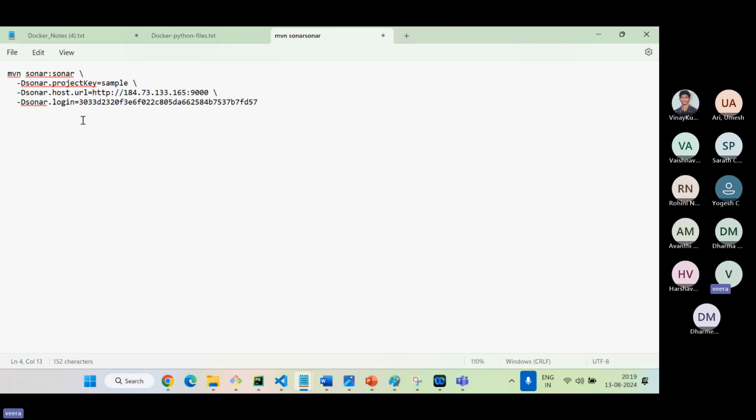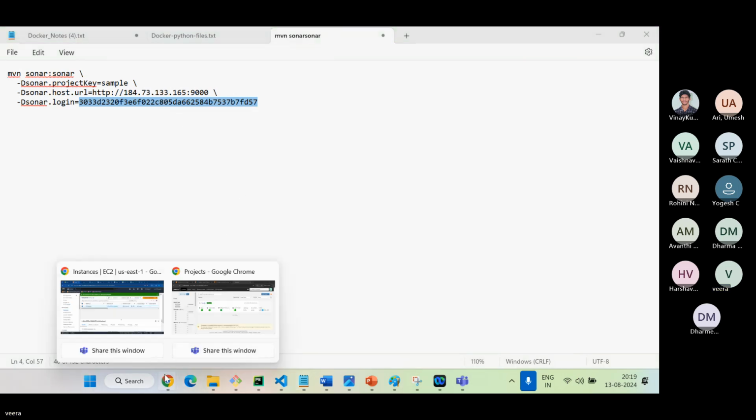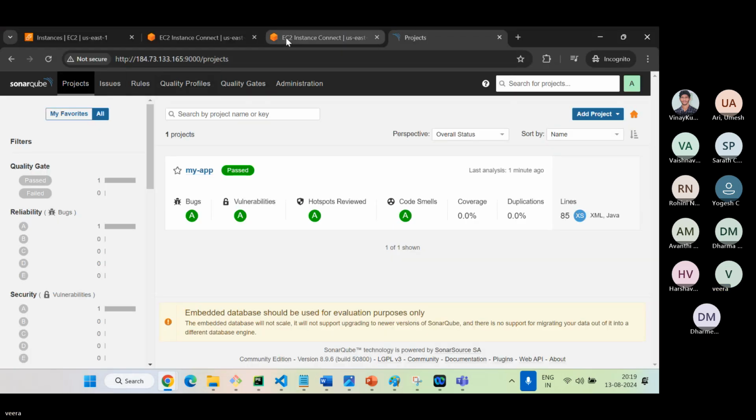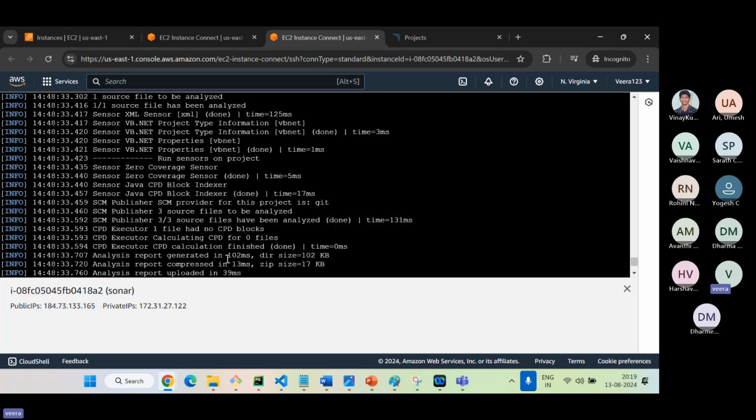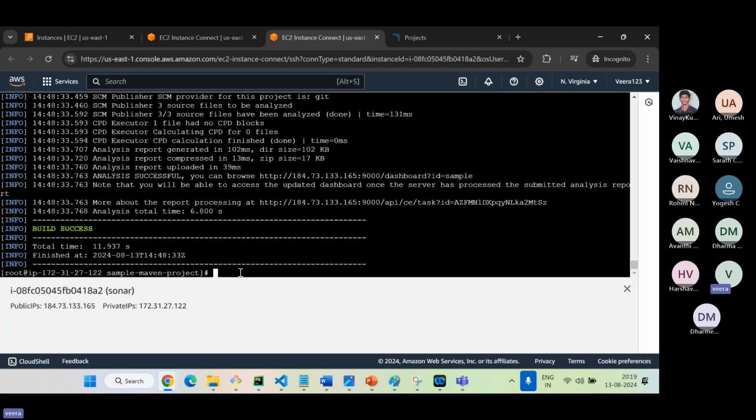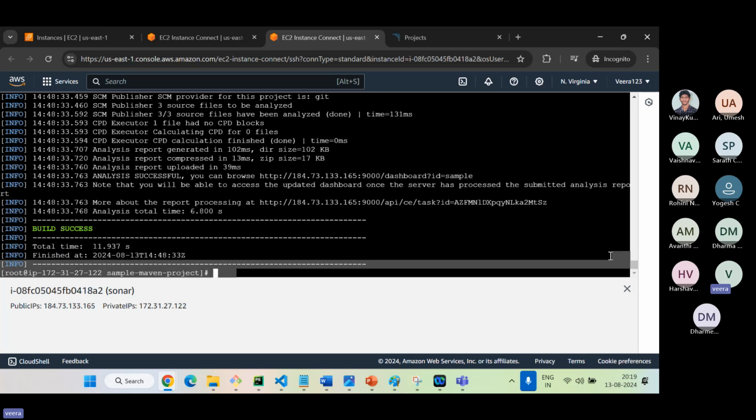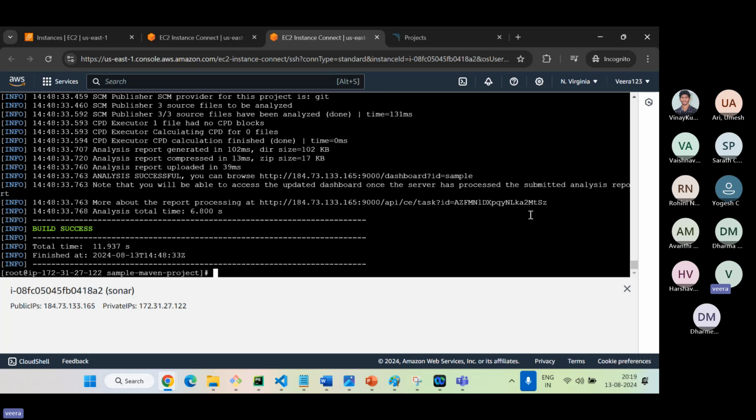How is SonarQube integrated? To integrate any server, the first thing required is the endpoint, the URL. And to update into SonarQube, this token will help to update the Maven project inside SonarQube. So this server is able to update the result into SonarQube with the help of the SonarQube URL, and for authentication, the SonarQube token will help.